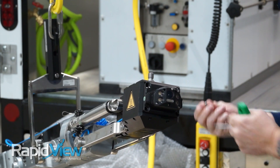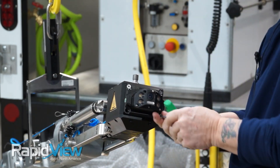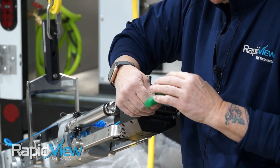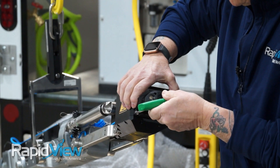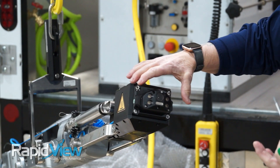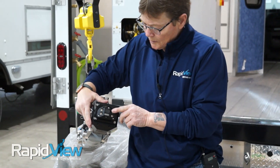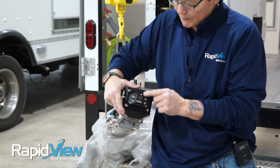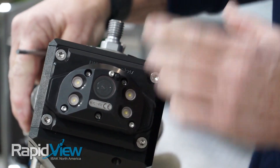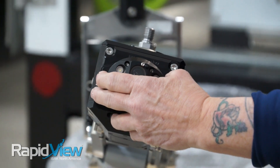Take your four screws and put them back in. Now this front cam is just a viewing camera. You don't have to add air to it — it's just what I call a box camera. It views forward, gives you lights, and you can see everything in front of you. If you look close right here, there is a little nozzle that sticks out, and what that does is spray that lens off. So if you do get something on your lens, you can hit clean in operations and it will spray water over the front of that to keep it clean, so you can always see heading down the main line.